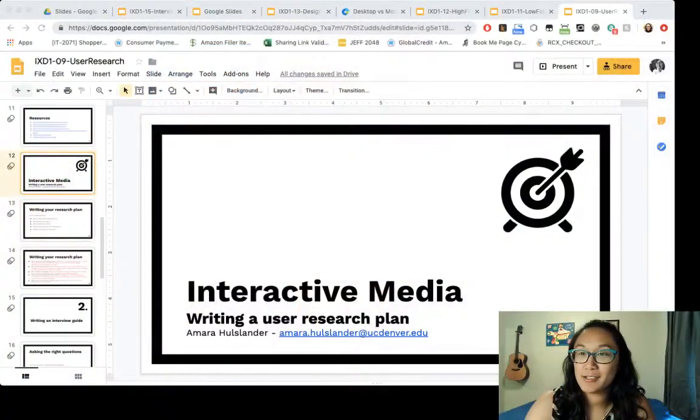Today we are going to cover essentially how to write a user research study. So there's a couple components that I want you to keep in mind as we go through this exercise. We will just verbally talk through one together, and then we will move into a scenario where you get to write one about a game. So let's go ahead and get started.